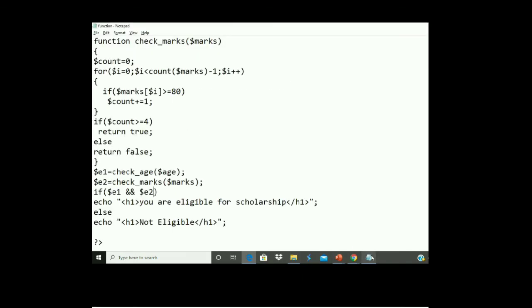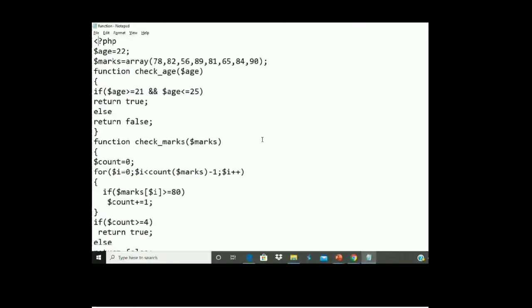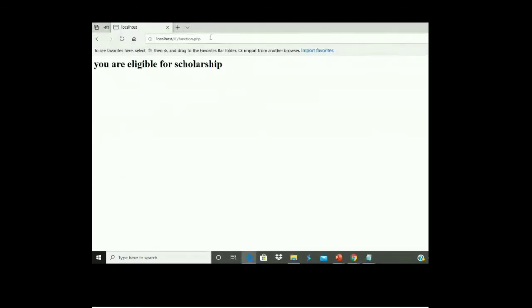Now I change the input here. Listen carefully, you are getting 82, so I'm making it as 79, and you are getting 81 here and making this as 78. I think obviously you should get one condition fails here. So one condition fails means you are ineligible for scholarship. So condition number 2 fails here. So I should get a message called as not eligible. Okay, I think you are clear.